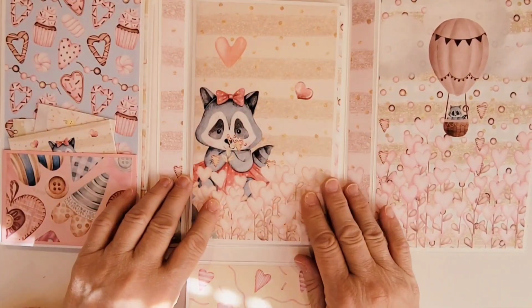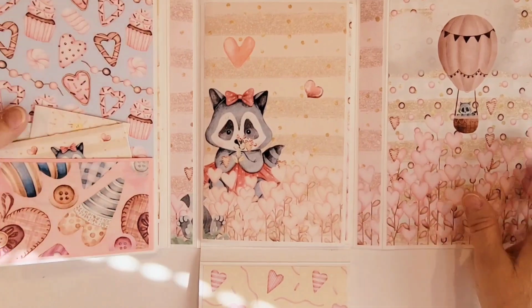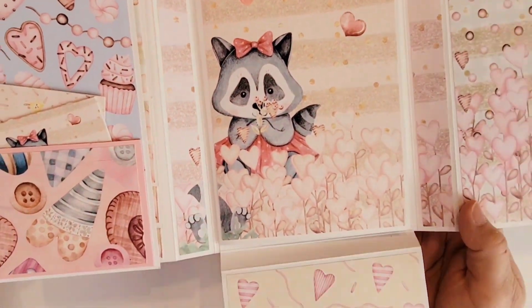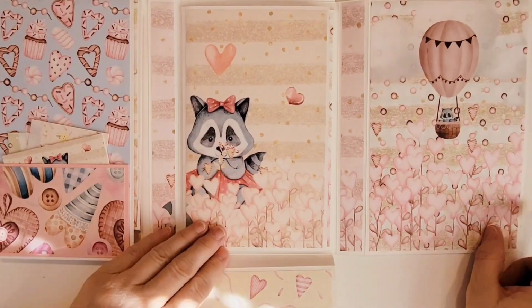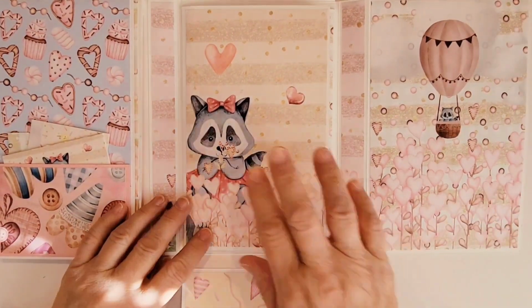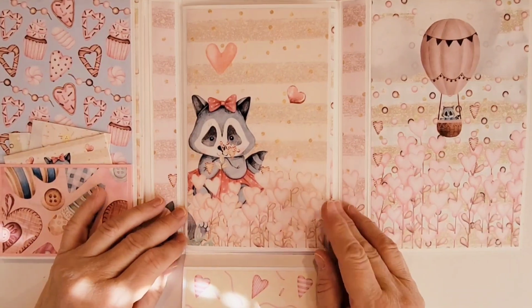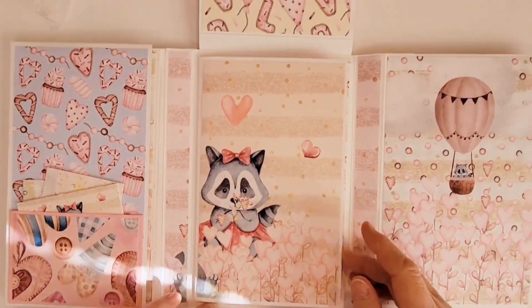Then here we have our little sweetie, and once again she's got the Wink of Stella on her, and she is waiting for her beau to come. Very cute. And you can add photos on here if you like. I probably wouldn't just because I like the image, but you could if you wanted to.